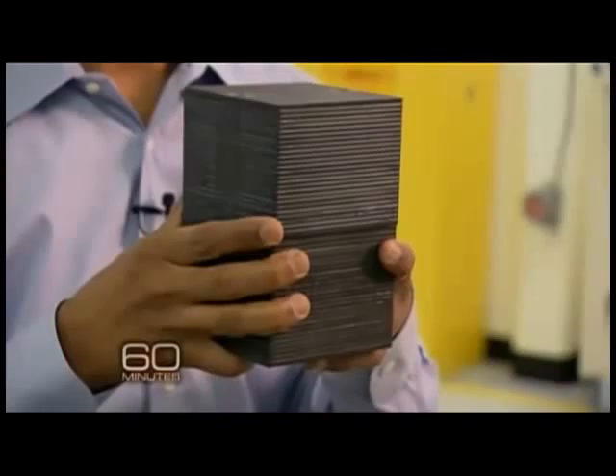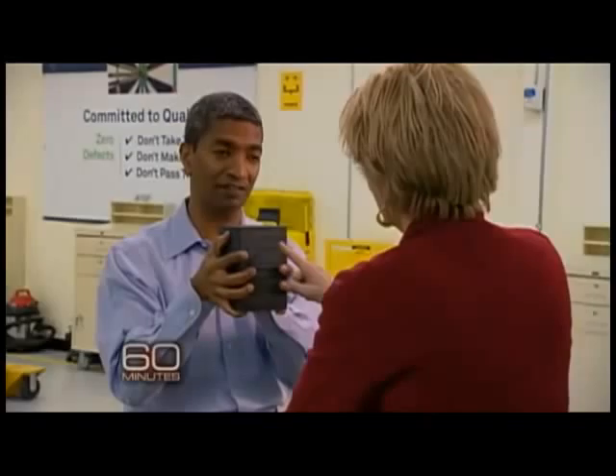What could this power? This could power a U.S. home — average United States house, entire house 24-7-365. Something that small? The way we make it is in two blocks. This is a European home. The two put together is a U.S. home, because we use twice as much energy. And this will power four Asian homes — four to six homes in India, your native country. It sounds awfully dazzling. It is real. It works.